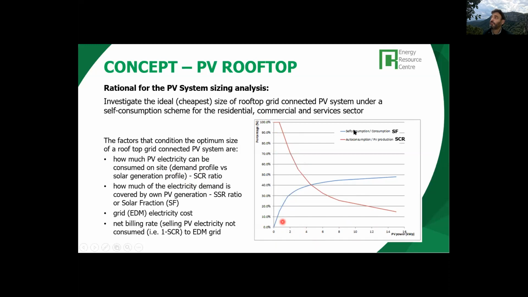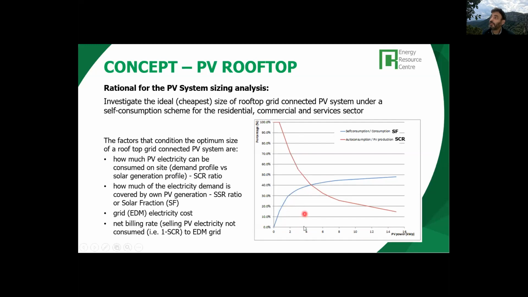For the solar fraction, as we increase the size of our solar generator, the amount of electricity that is covered by the PV system is higher, but we get to a maximum, you see? There is a point here where it doesn't really matter if we make our PV system larger, there is no way we can consume more electricity from it, because probably we have hit our maximum demand for that building.